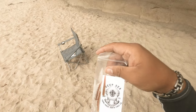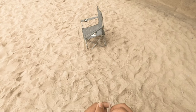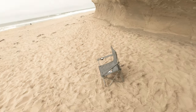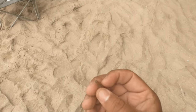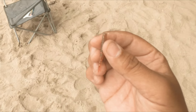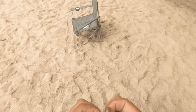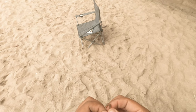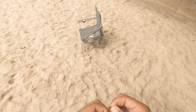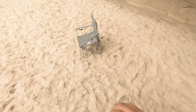All right, I'm gonna bust out some of these Deep Sea Bait Co. motor oil sandworms. Trying to get on these surf perch, man. I think these are actually a lot more firm than the Berkley Gulp sandworms. The Berkley sandworms, they're a little soft unless you let them dry out, because of whatever juice they got in there, that extra scent. Yeah, they won't bite these off. These seem like a lot tougher.